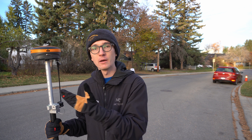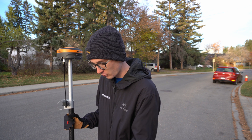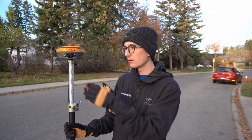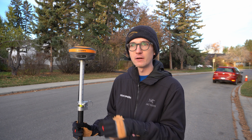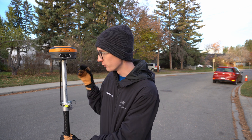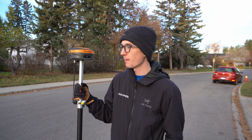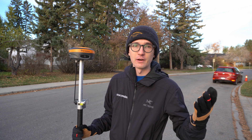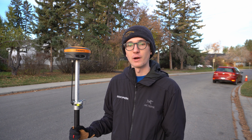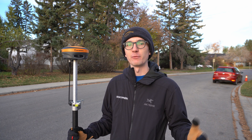If your pole is getting worn out, there are cracks, or the thread is looking threadbare and not fitting on your receiver properly anymore, replace those poles and tripods before you get an issue. You could save yourself a couple-thousand-dollar repair bill by spending $185 to $200 on a new pole and tripod. Keep on top of it — you don't want to let those get away from you because it's no fun getting a large repair bill to fix a broken receiver.